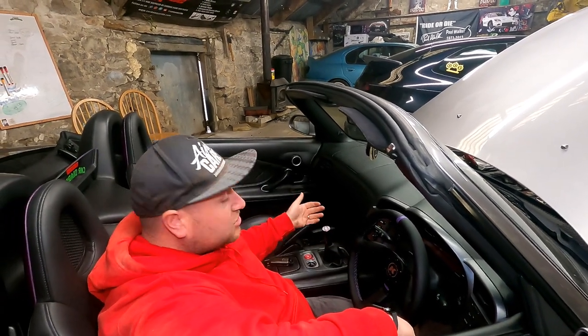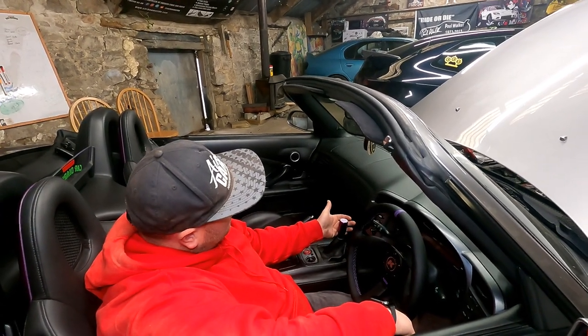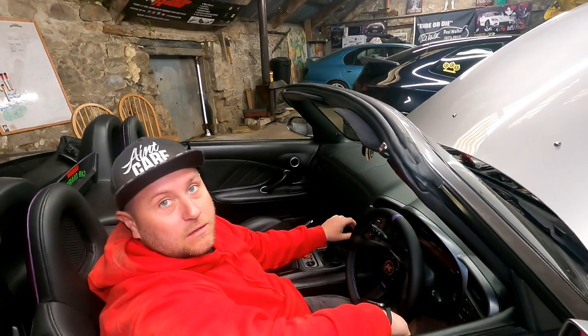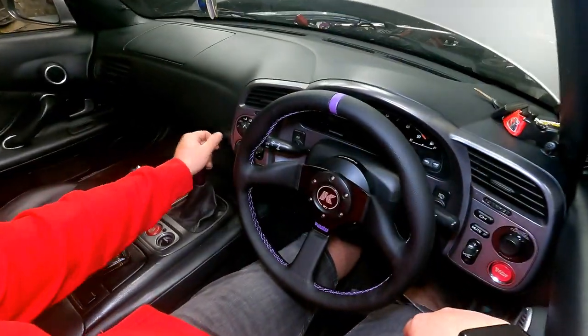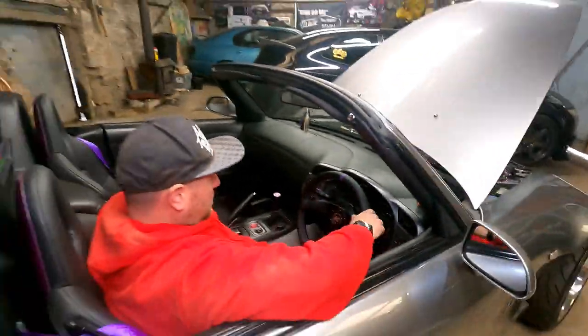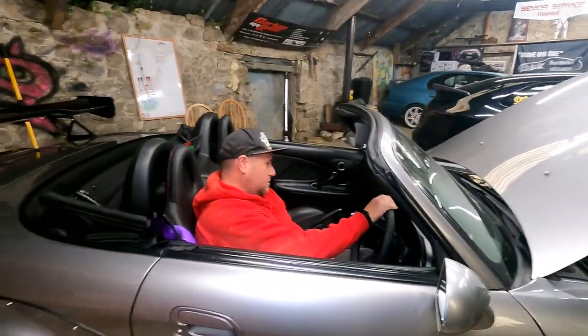Mate, that is such a short throw for a standard gearbox. It's direct into the box as well, I guess. There's no rods or anything in there, it's literally just bolted straight in there. But yeah, mate, I am very happy with that. That's cool, man. Feels nice. Glad I went with the leather because it matches the leather in the interior. Do you know what I mean? I'm very happy.